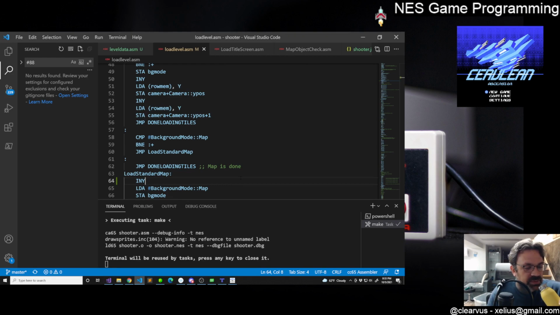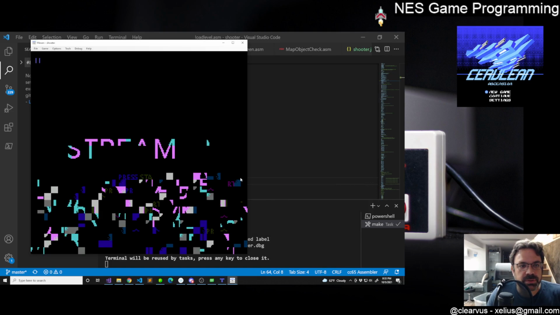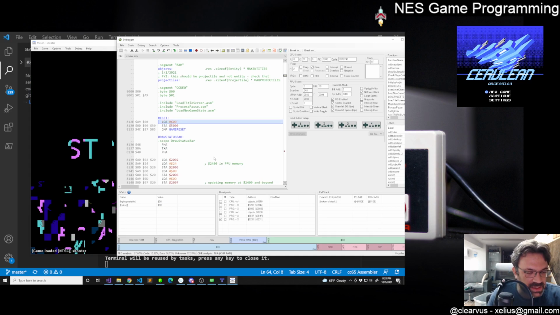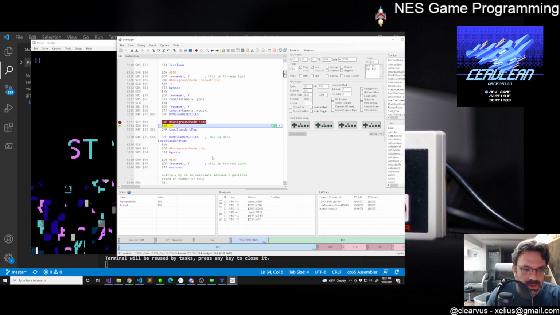Sorry, the map type and the data there to get the correct row count. So that meant that the map wasn't loading properly. That was just a dumb mistake. But I hadn't tested that part of the code yet, so not too surprising that it had a problem.